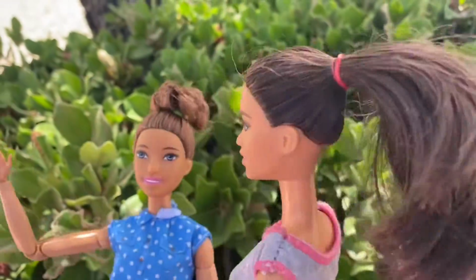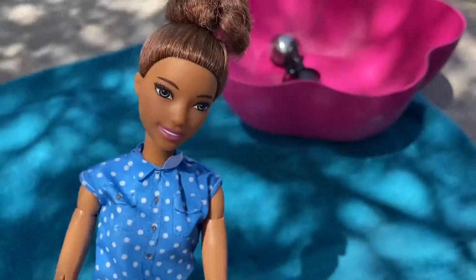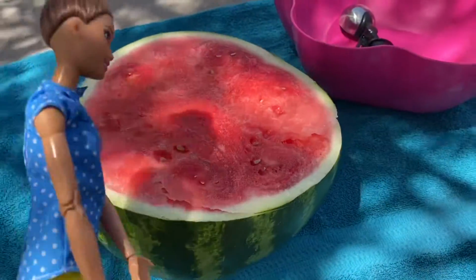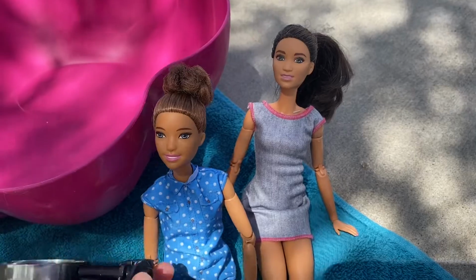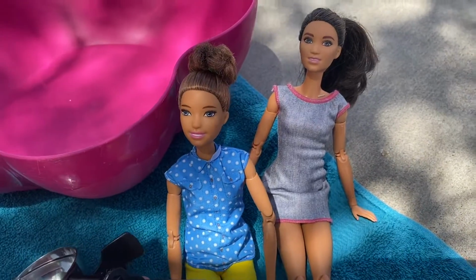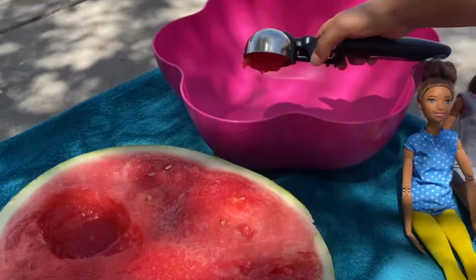Okay, let's go. Placing a towel in the bowl. Ice cream scooper. And the most important thing, watermelon. First step will be to use the ice cream scooper and scoop out all of the insides. So juicy.